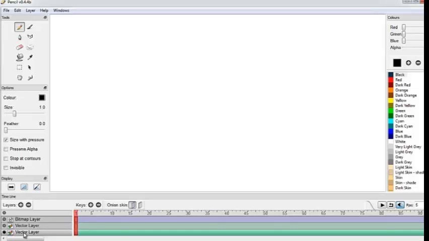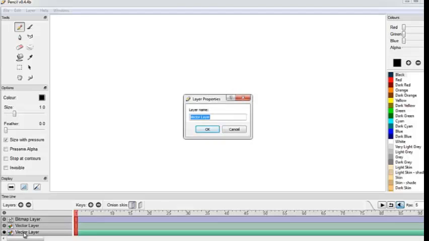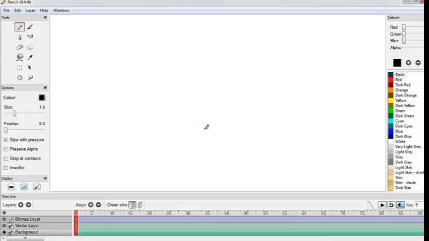If I want to rename it, I just double click on it, then on vector layer, I will call it, let's say, background. Click OK. Now I changed the name of the vector layer to background layer.